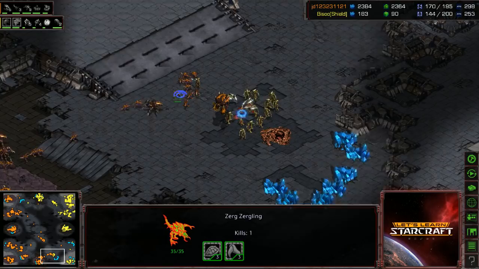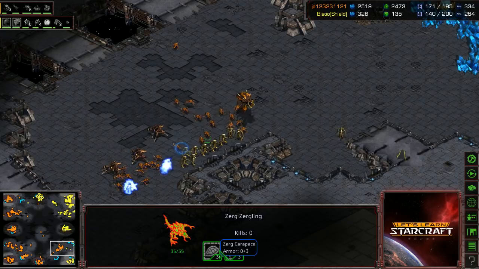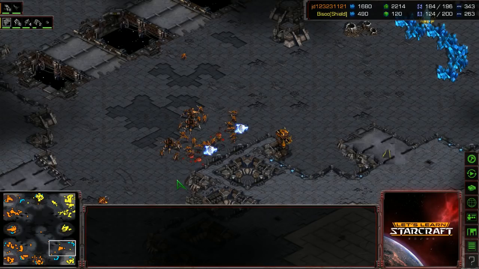Cracklings against zealots greatly favor the cracklings. Like, a lot. This is part of the reason why Jaedong went for the Carapace upgrade early on, is that you'd hit this power spike where you will always be able to go toe-to-toe with zealots. Oh! Oh! And, oh gosh, it's so funny.